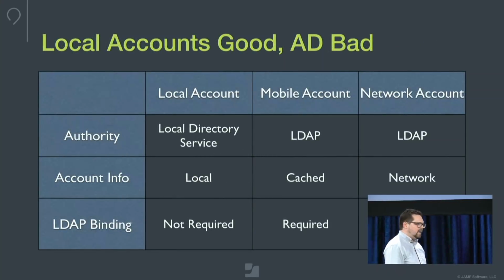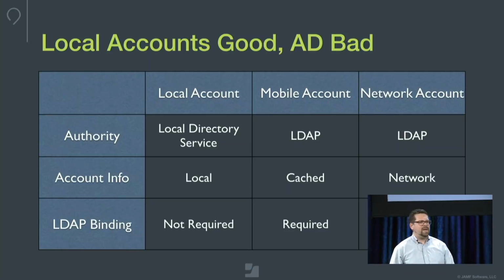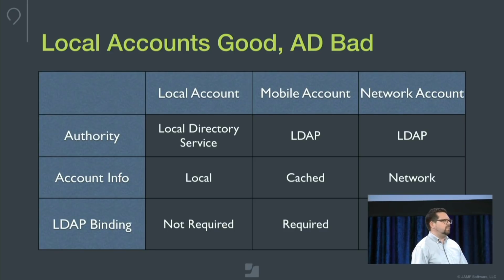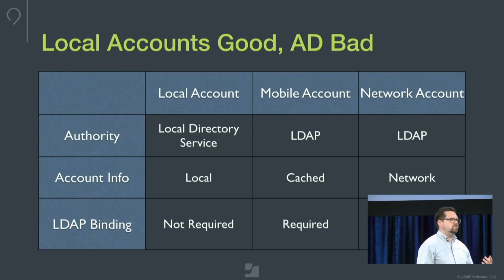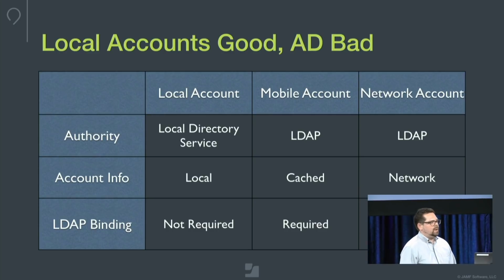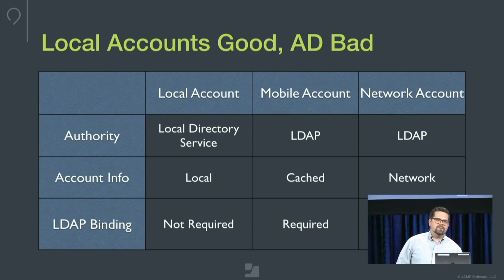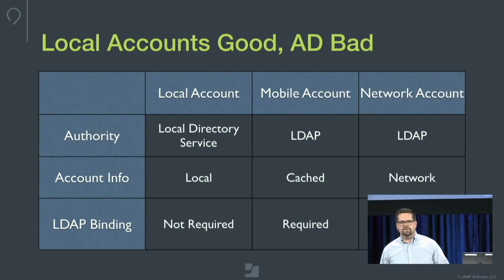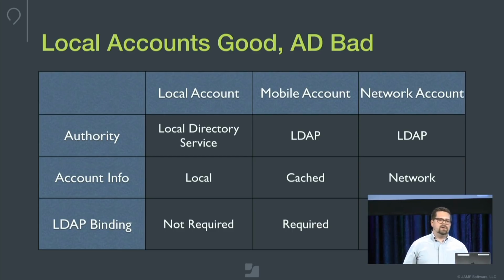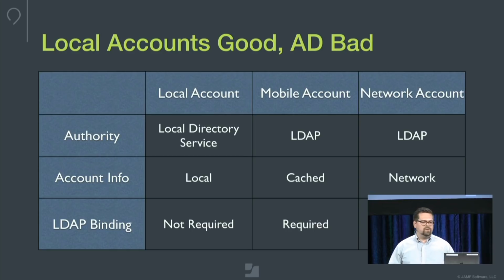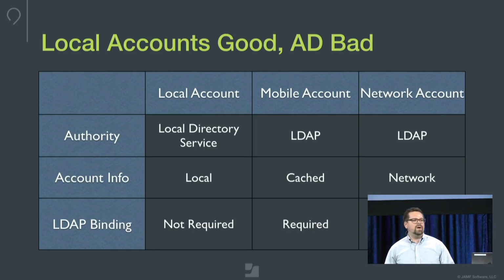So I just wanted to go over account types on a Mac, just regular account types, because I realize not everybody understands what all the common ones are. So we're going to talk about how to get to local accounts today. A local account uses the local directory service, and you authenticate locally on a computer. The account info is local, and there's no LDAP binding required.